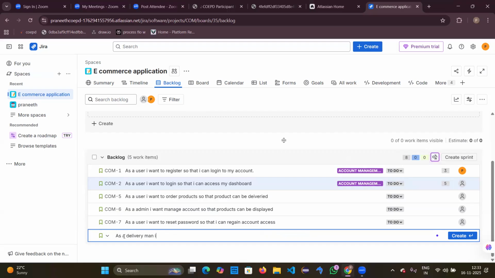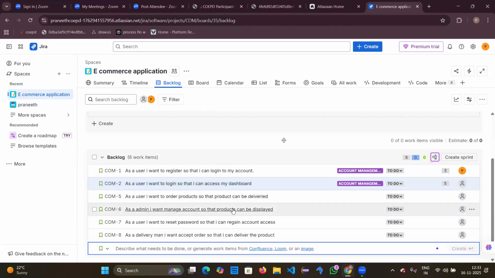As a delivery man I want to accept orders, so that I can deliver to the user, or else you can leave it like this: I can deliver the product. These are the user stories that I want to create now.